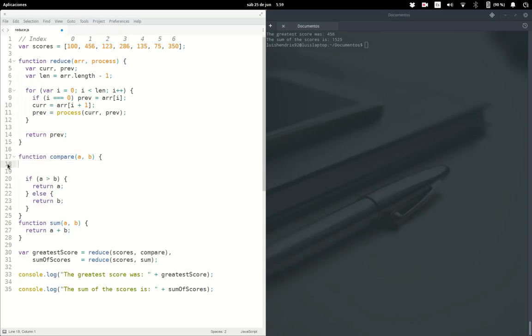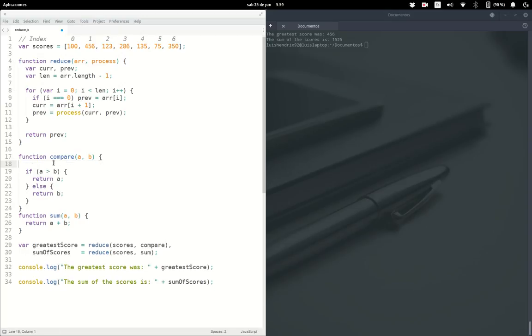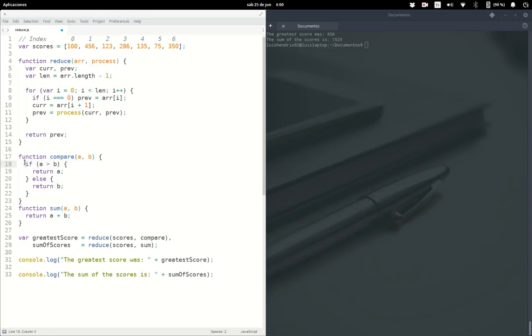But this is basic. You should already know this. If not, well, you'll learn something new. And this is everything for today. I hope you understand how the reduce function, or method should I say, works.